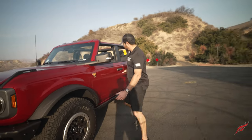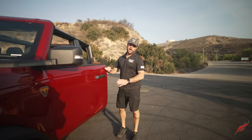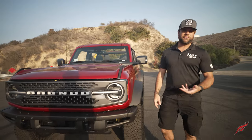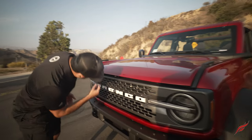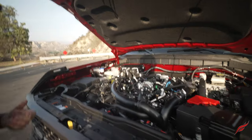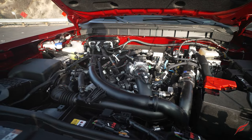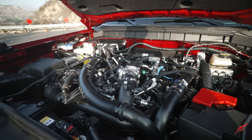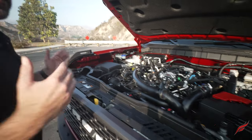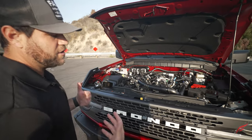From a performance standpoint, this Badlands Sasquatch comes with the 2.7-liter twin-turbo EcoBoost. I've had a 3.5-liter EcoBoost in my F-150 for five years and we also have a 2020 Raptor with the high-output 3.5-liter, so I was a little disappointed when I heard 2.7 in this vehicle. Aesthetically under the hood it is not pleasing at all — there are wires everywhere, no intake manifold cover, no symmetry, just a jumbled spaghetti-bowl mess. So thank you, Ford — you've left us plenty of opportunity to improve under the hood as well as in the exhaust system.